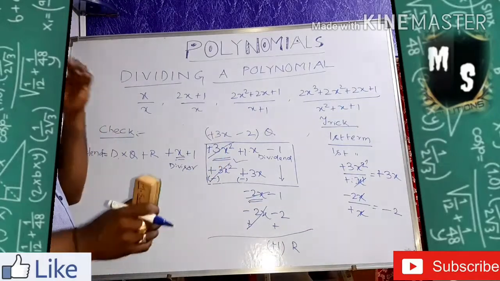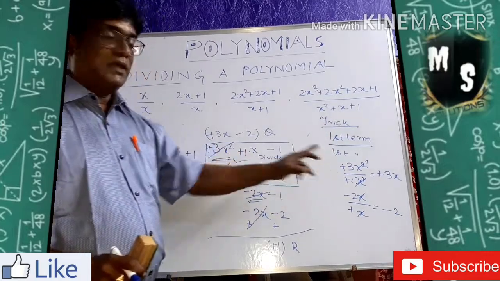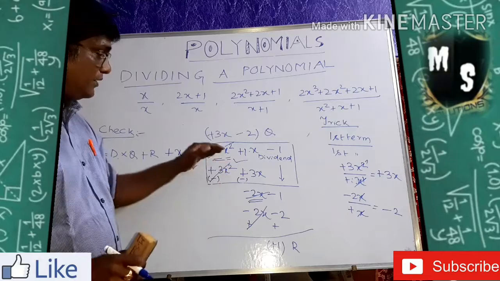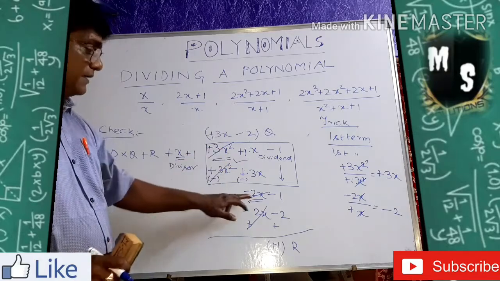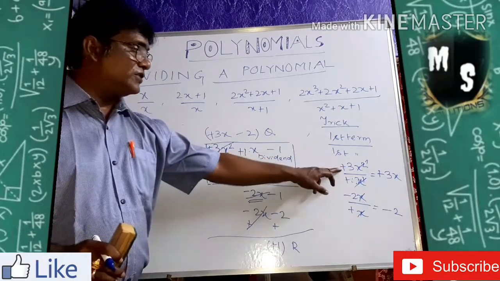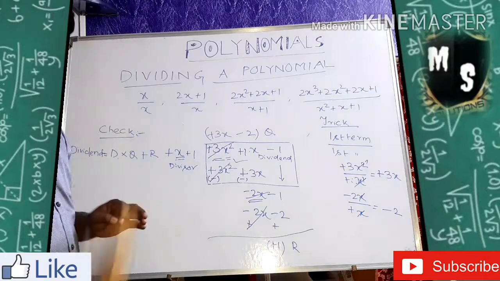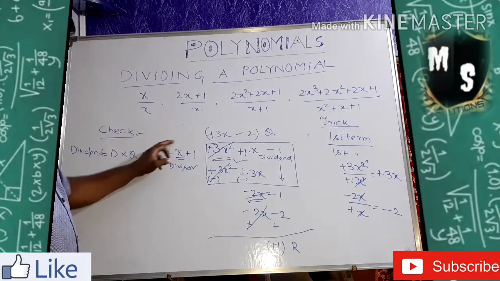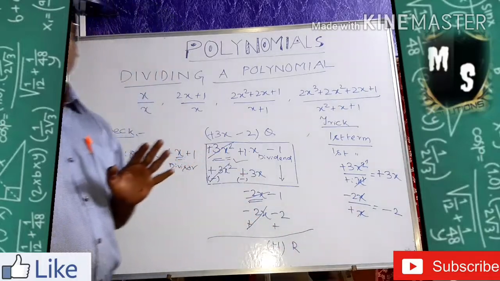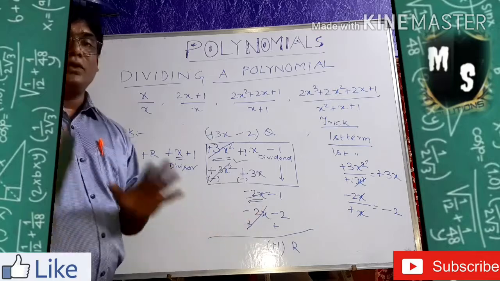Before that, I want to say something to you. See, the trick is I divide first term by first term. So see now, the dividend first term is changing. Here it is plus 3x square. When you come to the second step, it became minus 2x. Like that, the dividend first term is changing. See now, plus 3x square, minus 2x. But throughout the division, the divisor first term will never change. That is, look, x, it will continue like that. So the divisor first term will never change. The dividend first term will go on changing.